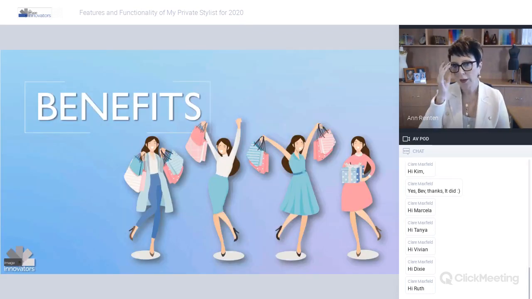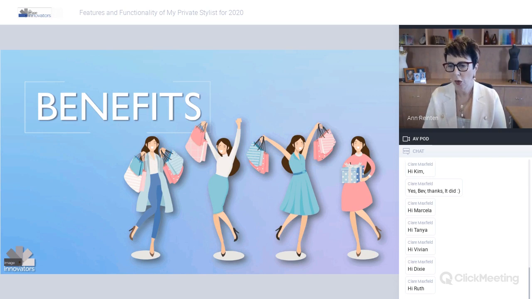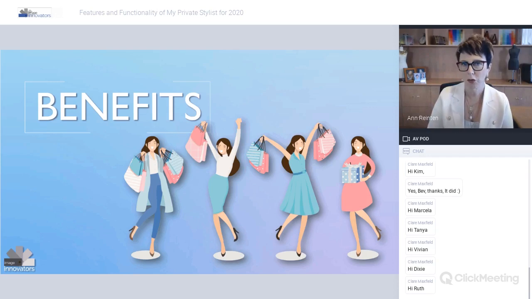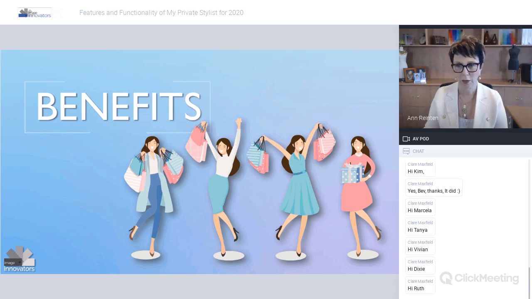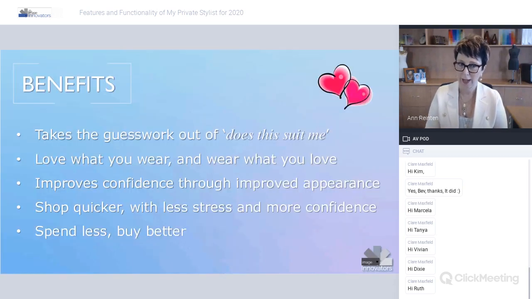So it is also important to know what the benefits of My Private Stylist are, because this is what you need to get across to your clients. Why would they want to invest even the fairly small amount of money into getting this program done? It takes the guesswork out of, does this suit me?